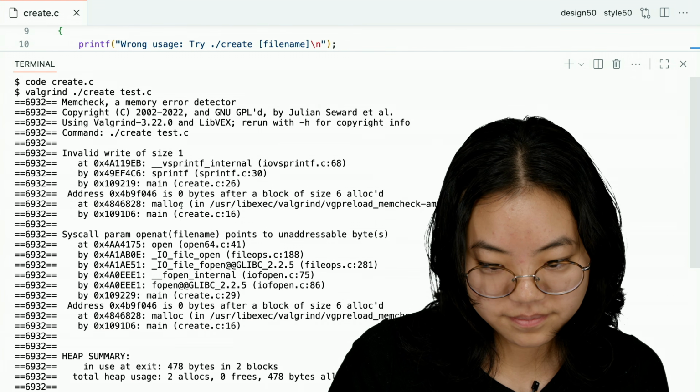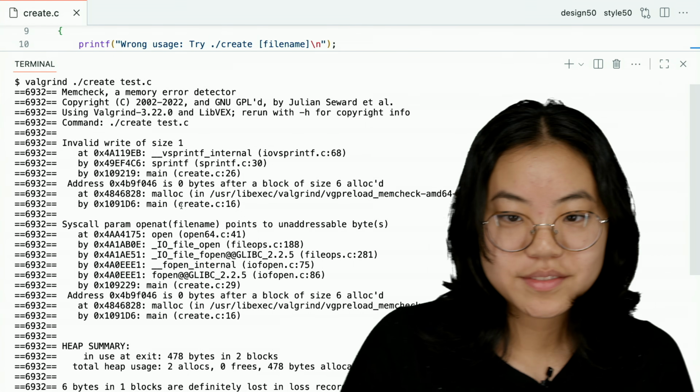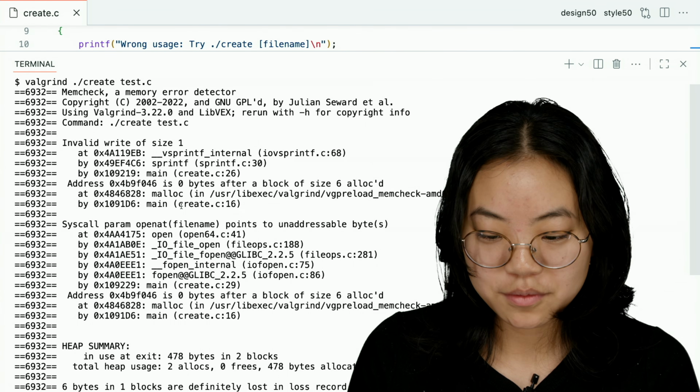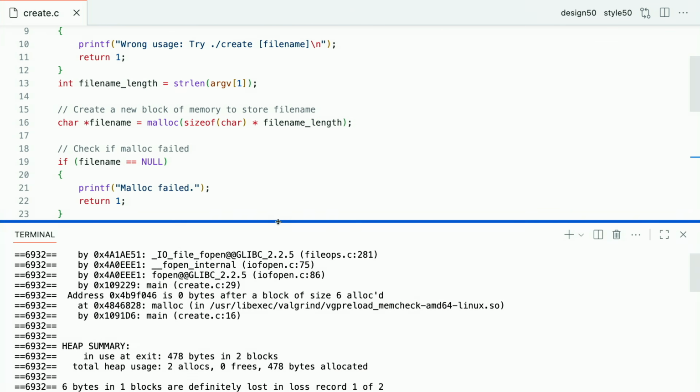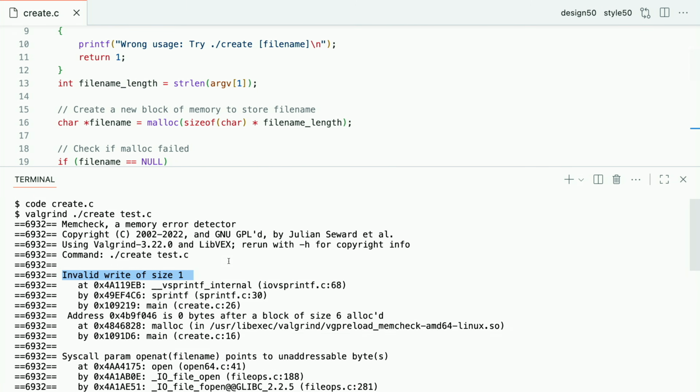Okay. So there's a lot of text, can be a little bit overwhelming to read, but we can pick out a few things that might tell us what's going on. So first we have an invalid write of size 1. Okay. And it's pointing us at line 16.